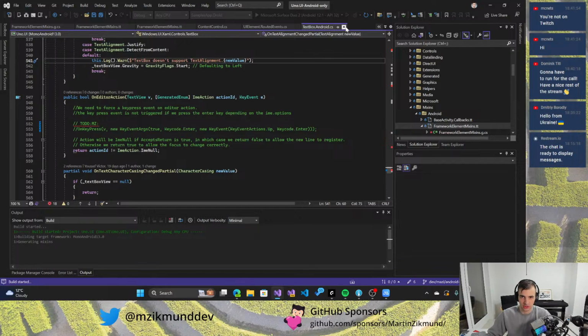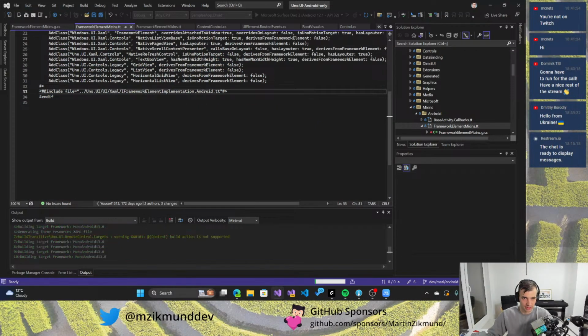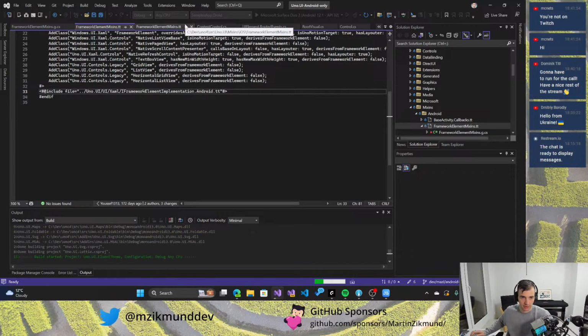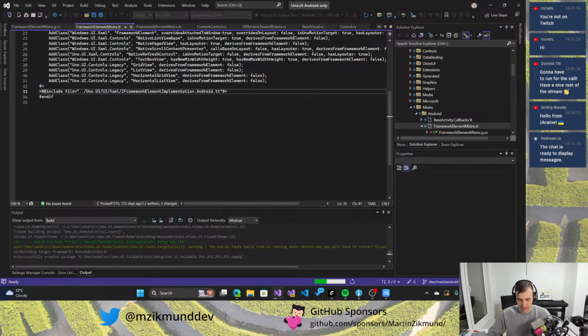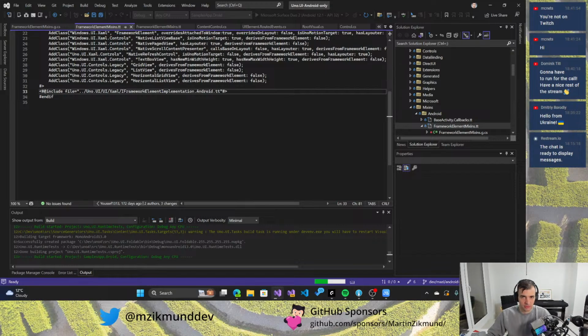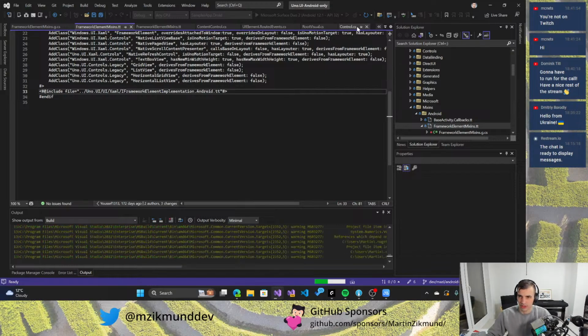And if not, we'll continue debugging. So, let's focus on a button in the app and press enter. Oh, it's actually still building. So let's wait.